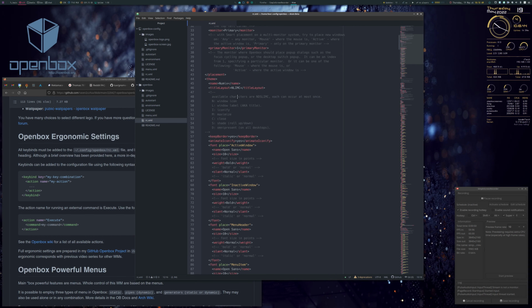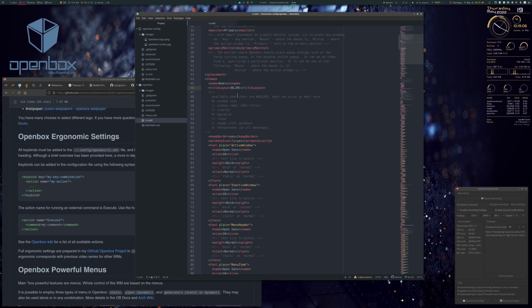Here is a simple theme definition for the top title bar. Openbox has some specific notation, which is typical for tint2 panels, where each letter describes some functionality.